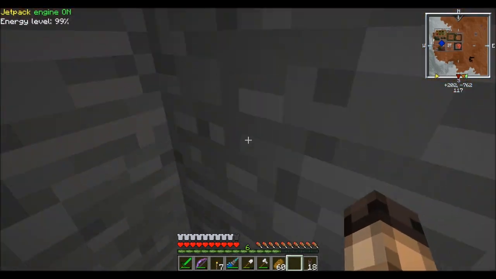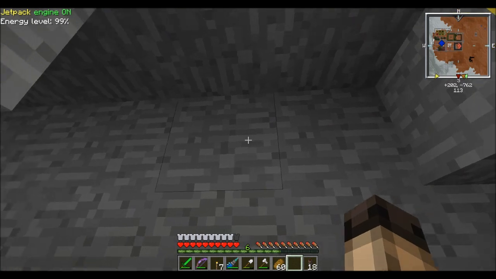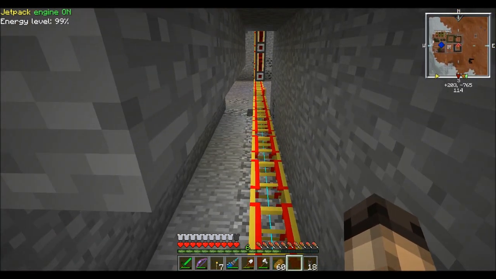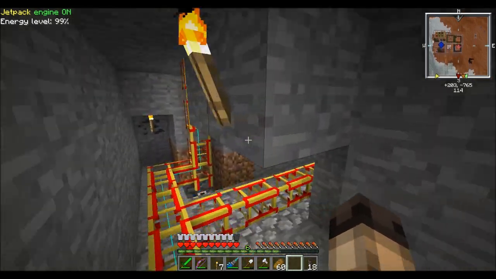Why can't I get up there? Okay, it's already been. Whoops, that didn't work at all, did it? The jetpack is a blessing and a pain in the butt sometimes, and you can see right there, that's already ready to go.